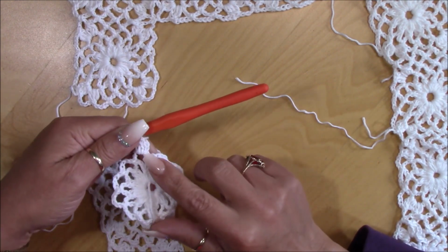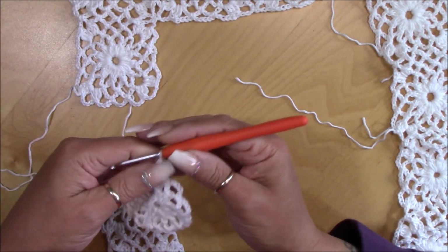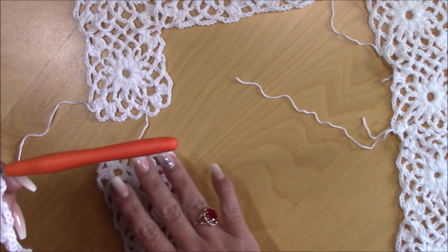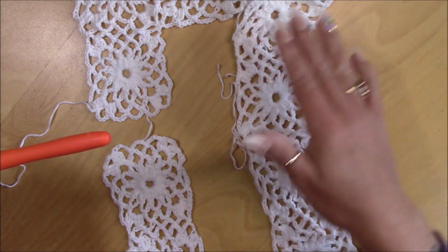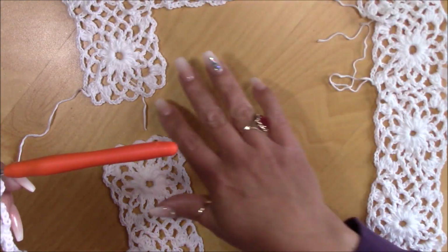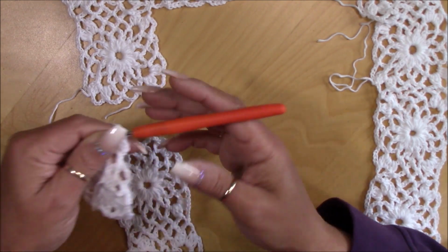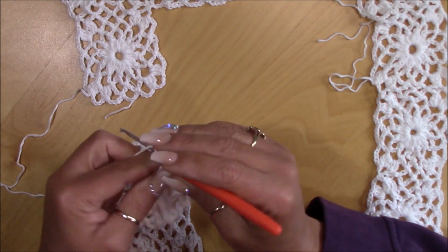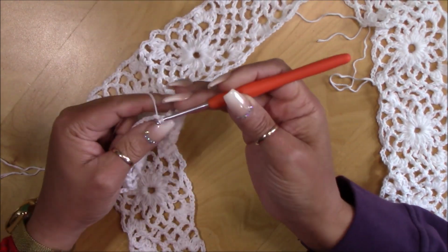So I'm gonna start in the first corner because you have to attach 4 corners, 2 in this one and the other 2 in the next one. So make sure that your pieces are right sides facing up, and when you start with these 2, you start in the inside, and when you're doing these 2, you start in the one from the outside. Either way, even if you flip around, it's the same. So after you do half of the first corner, you're gonna chain 2, and you're gonna go to this corner and you're gonna do a single crochet.